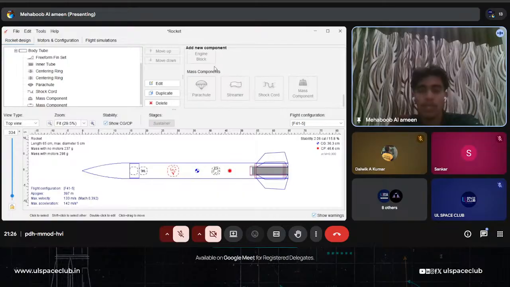And if you want to select or add, it will automatically come here, and the probability changes by the fins and by adding the weight, and finally we optimize the rocket for better performance according to our preferences. So I think we have dealt with most parts.